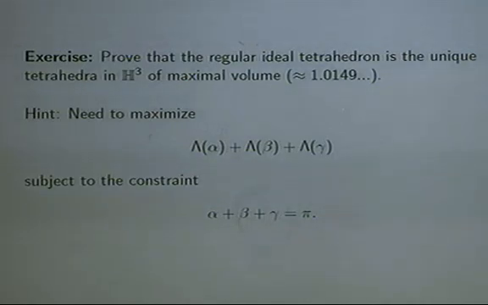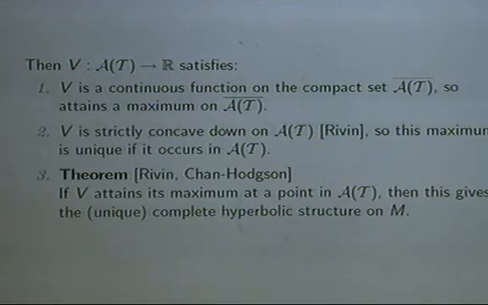But this is going to be a simple case of what we're going to do to understand volume maximization when we have a triangulation of a three-manifold. So again, it's going to be a Lagrange multiplier argument, basically. Okay. So if you're getting bored, you should try doing this little exercise. So now, if we go back to our angle structures, we get this volume function by adding up the volumes of all the ideal tetrahedra. And this has got some nice properties.